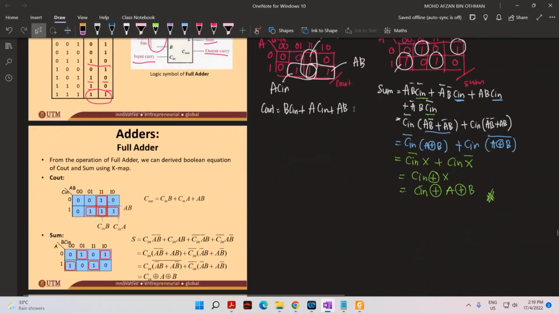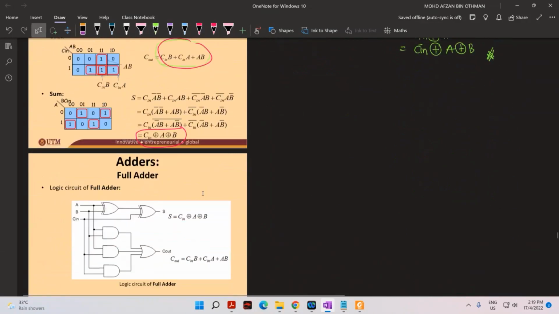Okay, so this is the circuit lah inside of full adder. Alright, kamu dapat yang ni, and then kamu dapat yang ini. Okay, bila kamu lukiskan dia, so kamu akan dapat circuit macam ini. Okay, so this is untuk circuit untuk sum, and this is yang bawah ni adalah circuit untuk C out.